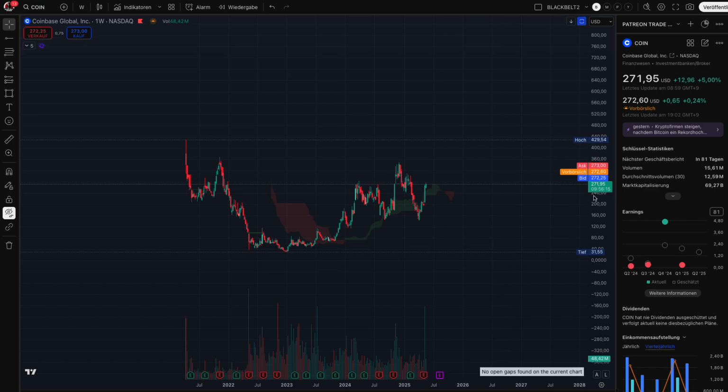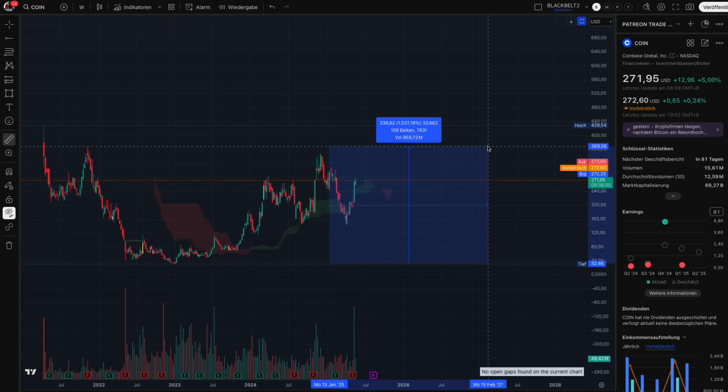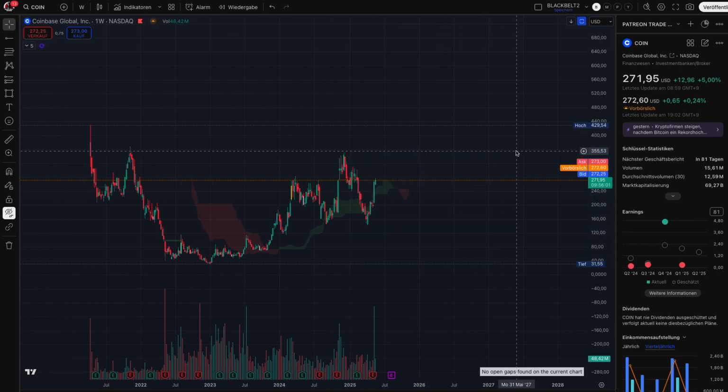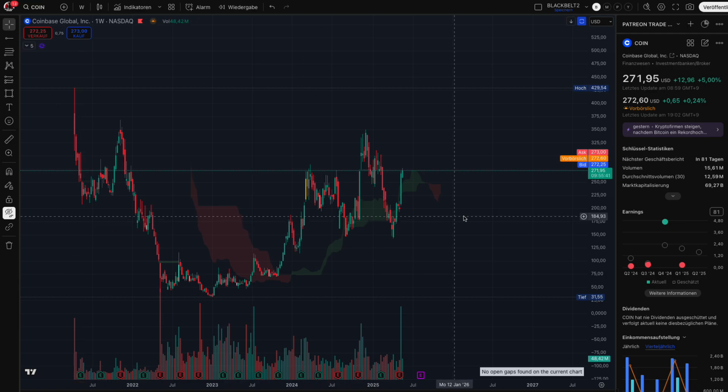So my friends, let's talk now about the chart for Coinbase. As I mentioned before, my friend talked with me in the $50 range. So since the bottom was in at $31, Coinbase squeezed almost a 10x move, 976%. And we are in a very critical price range, which is now in favor of the bears. But I think as soon as we break these price levels, guys, we can see a massive run for Coinbase. This is technically possible. So let's talk about the price levels here.